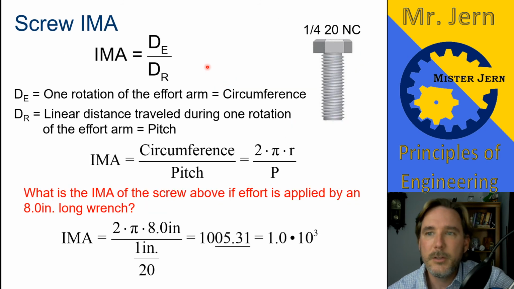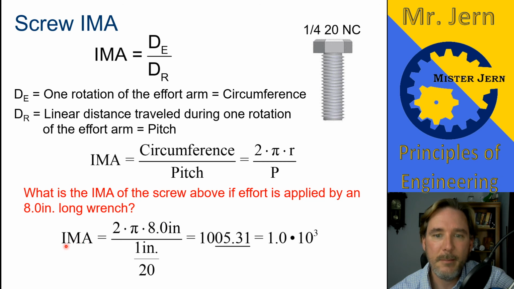Ooh. So this probably could have been a little bit more clear, but let's take a look here. It all popped up at once is all. So the IMA, the ideal mechanical advantage, it's going to be 2 pi times r. So the radius is going to be an 8-inch long wrench. So you hook up a wrench to this, it's going to be 8 inches long. Okay, so forget that 1/4. That's if you're turning it by hand, I suppose. You use a tool on this, and so the radius is 8 inches long because you have an 8-inch long wrench.